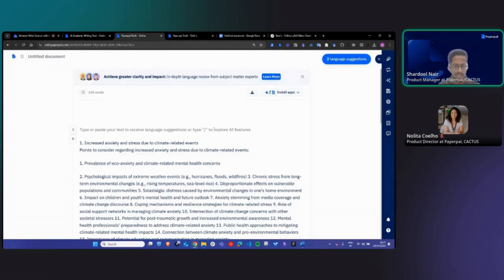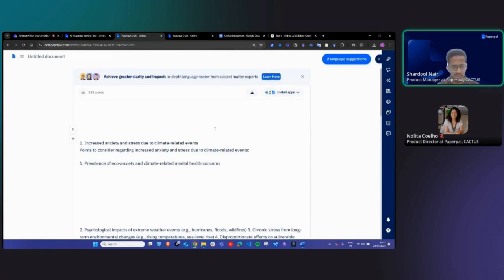So once that is done, you have a rough skeleton ready with you. Now let's say I want to expand upon each of these things. Now I'm somebody who does not have any references, so I want to expand upon this. So how can PaperPal help me do it? The conventional way would be, now I have these topics, I take these keywords, I might go to a database, I might go to Google Scholar, find some papers, I'll get a long list of papers based on keyword matches. Then I read one by one, consume all of that literature, then decide whether or not I want the particular paper to be included. But with PaperPal, all of those processes can be hastened, can be sped up.